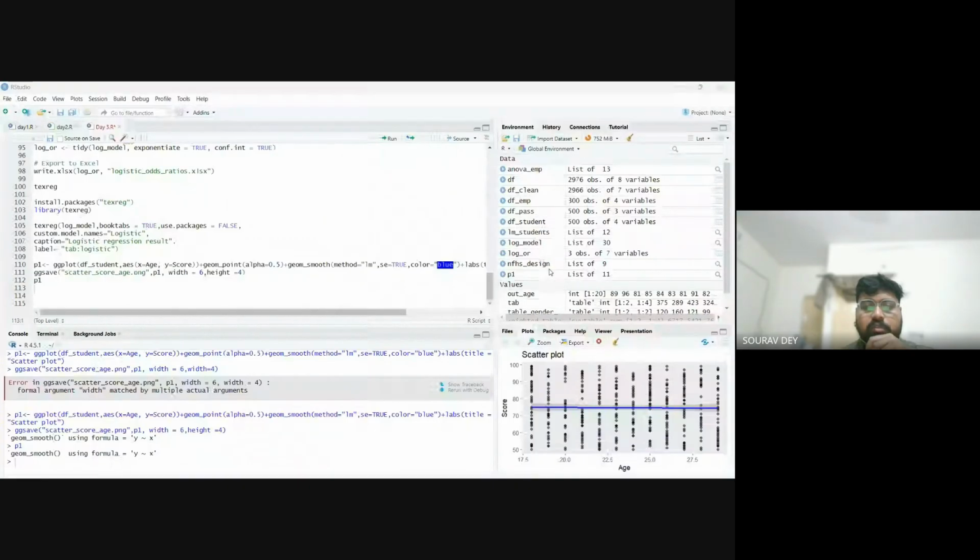I have given the alpha value, and based on that it has smoothed, but it's up to you how you want to smooth. This way you can give a regression line in your scatter plot, and the same has been saved in your file also. I will also show that.